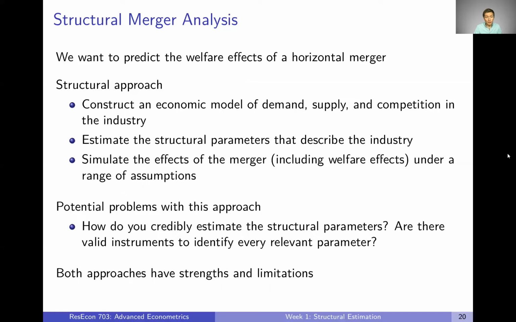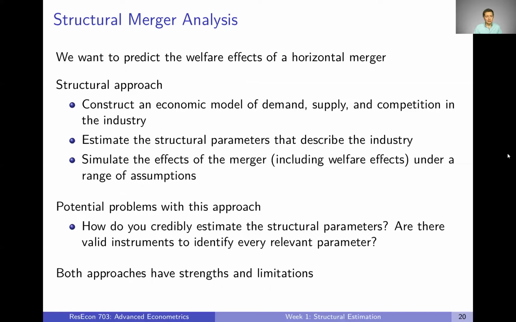And all those models are going to have structural parameters, consumer preferences, technology parameters for firms. We're going to determine what the nature of competition is, and we can estimate all of those structural parameters that are going to describe the underlying economic setting of this industry. And then we can simulate what outcomes in this industry would be before the merger and then after the merger, using those structural parameters with our economic model. And that's going to include things like welfare. That'll just fall right out of our model.